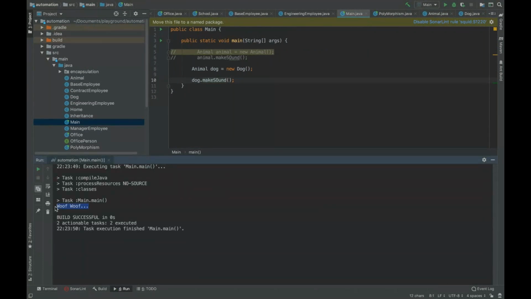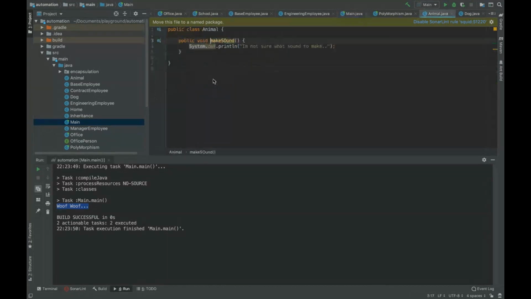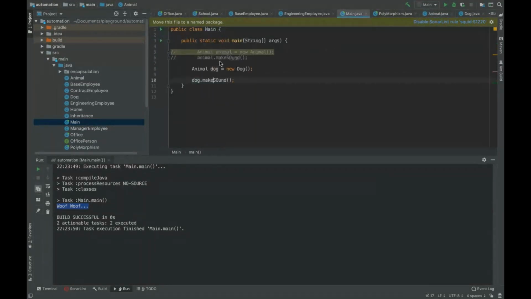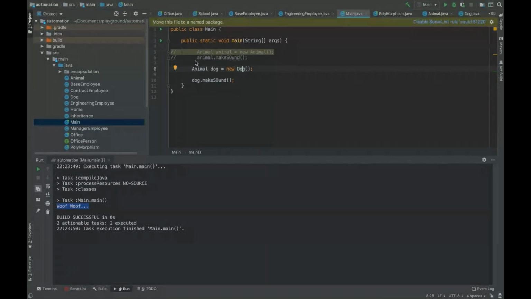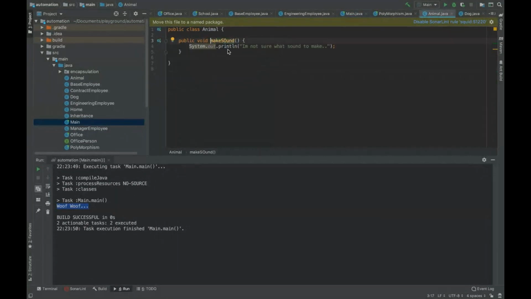That means during runtime, it determines that this object is created using the Dog class, and when we call makeSound, we should call the makeSound method present inside the Dog class instead of the Animal class. So this decision is made during runtime. This is called runtime polymorphism or method overriding. We are redefining the method that is available in the base class in the child class.